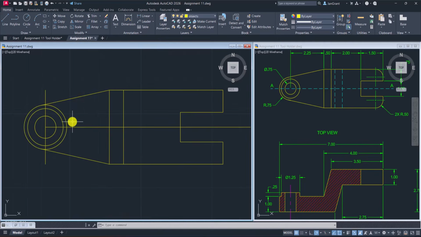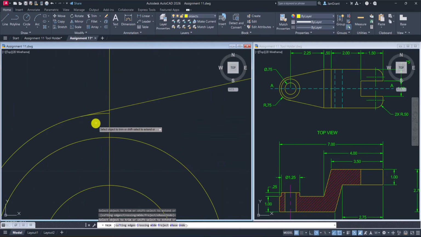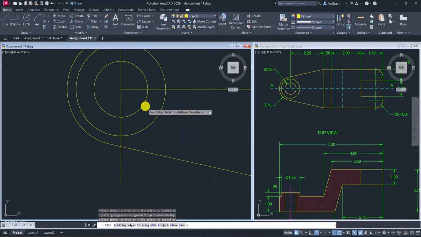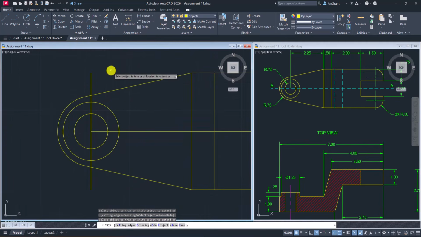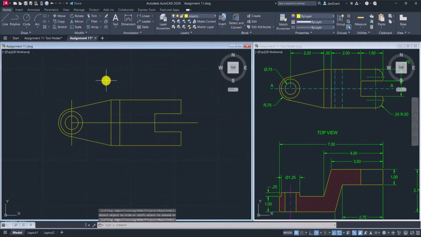We can trim a few things, right? This inside circle, let's start the trim command and take this inside circle here and here out. Now, be careful here. There's a little piece left over because this line right here became another cutting edge. You have to get close enough to take that little piece out right there back to the tangent. You can then right click and pick enter or escape out of that.